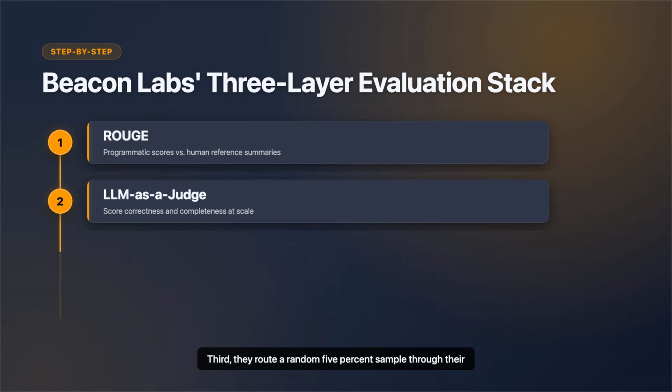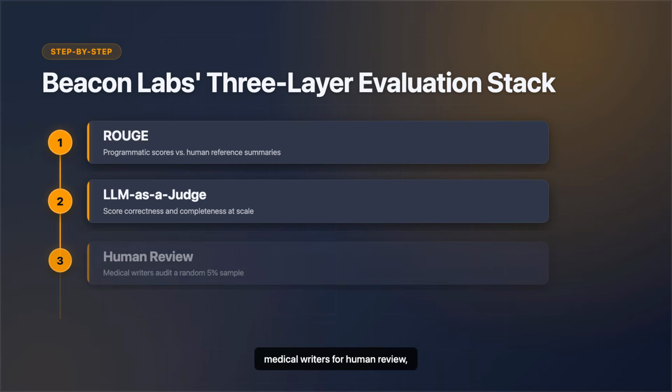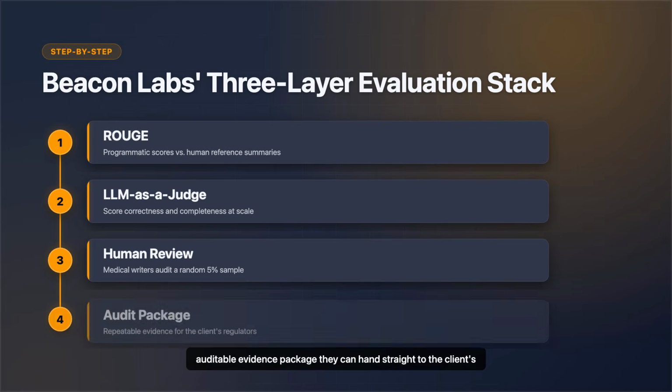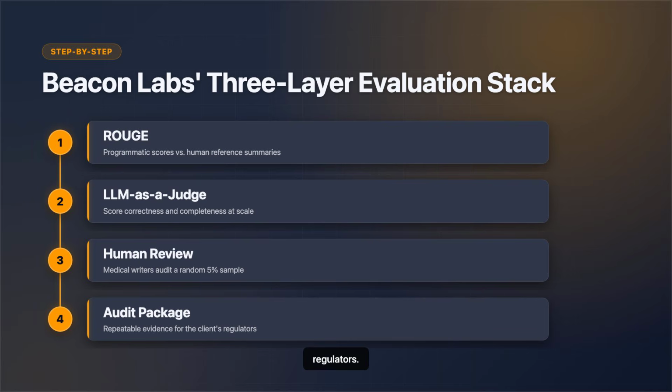Third, they route a random 5% sample through their medical writers for human review, because this is regulated clinical work. And the payoff of all 3 combined is the last step, a repeatable, auditable evidence package they can hand straight to the client's regulators. That's what proving accuracy actually looks like.